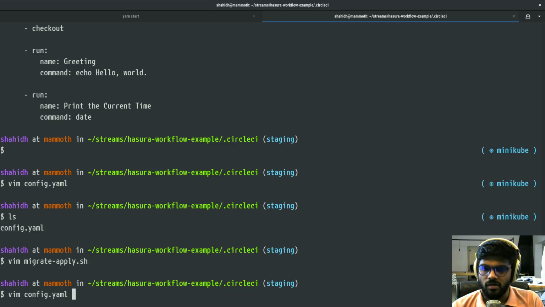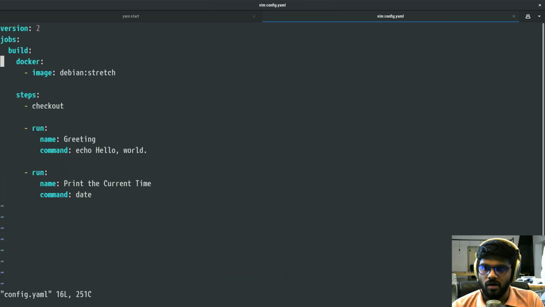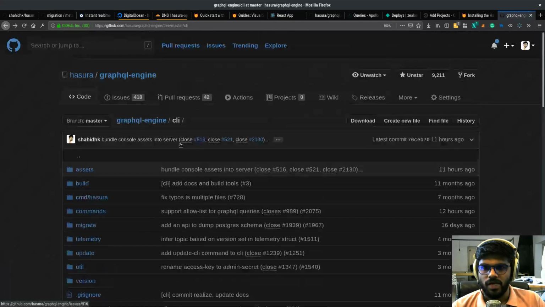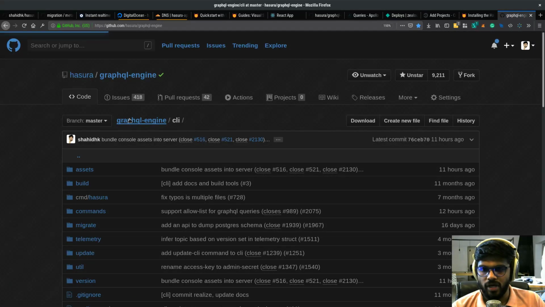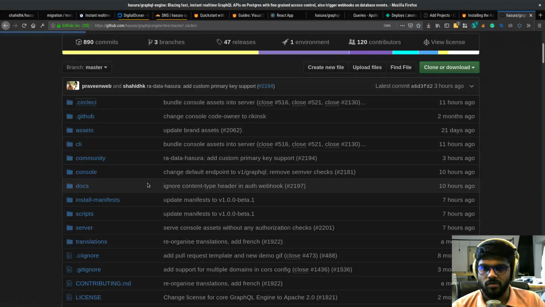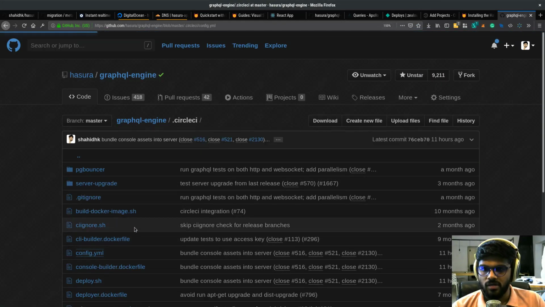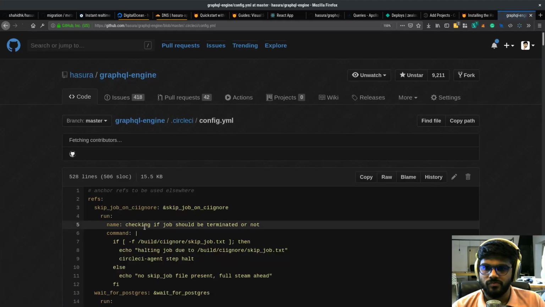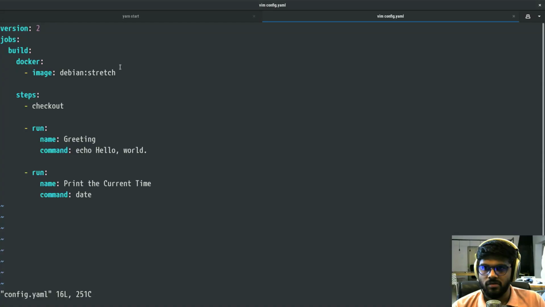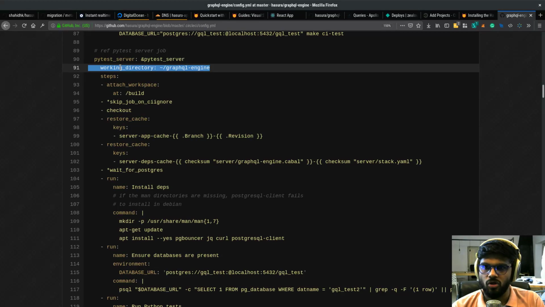And the next step is, if you look at our config.yaml, this is a checkout step, and in the checkout step we can specify a directory where the checkout should happen. So I'm gonna refer to our CircleCI configuration for that. It says working directory at job level.